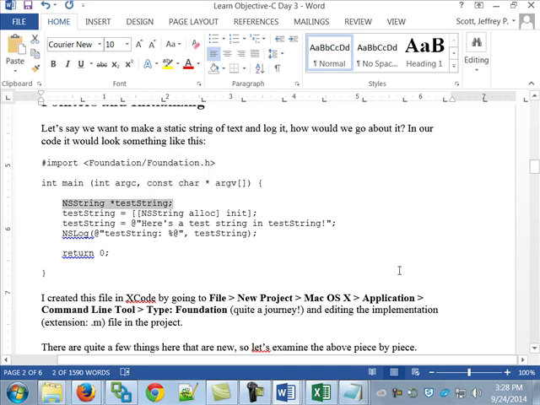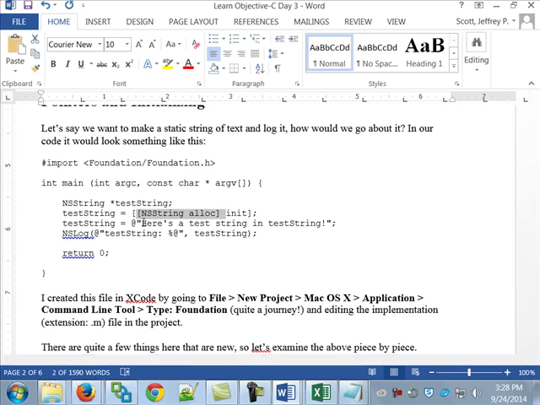Again, notice, everything that's in here is a pointer. NSString star testString. What does that mean? It means that this is a string pointer. This isn't the same syntax that we used before. Every time that you create something, you've got to both allocate it and initialize it. So this says take testString that we just declared there, which right now has nothing in it, and allocate it right there. I don't want you to do that. I want you to do this.